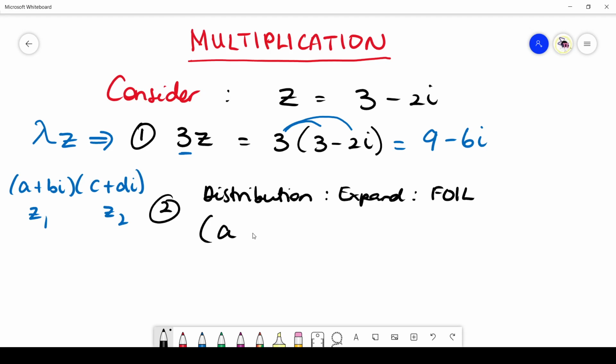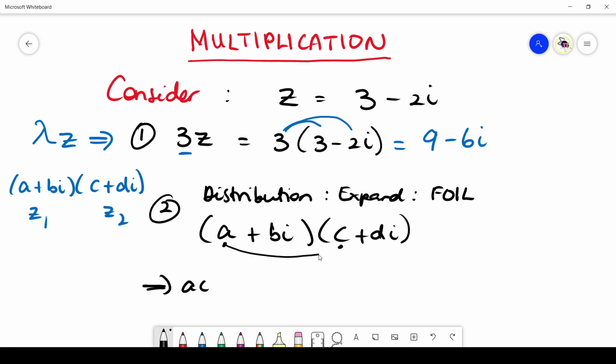I'll go ahead and use arbitrary values of a and b and c plus di, okay? I could have used numbers like -3 and 5, but it's fine. So here goes. How do we multiply two complex numbers? Like this. So first of all, using the FOIL method, you'll multiply a by c. So we will get ac. Then we'll also multiply, so that's these bottoms here. And then you multiply a by di.